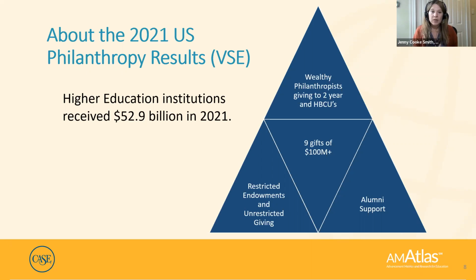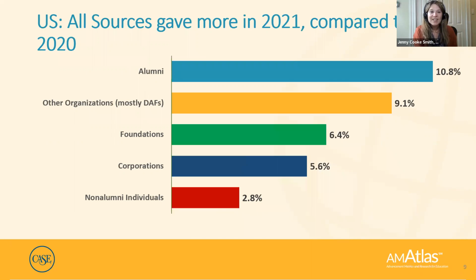We also saw an increase in giving to restricted endowments. Probably some of that is based on strategy, as some institutions focused their 2021 ask more on direct operating costs for students. And so now we're sort of flipping to a little bit more of a typical distribution. And so, again, I mentioned this, that alumni gave more in 2021 than 2020. You're going to see that when we look at the engagement metrics as well, from a donor standpoint, but this is looking at it from a dollar standpoint. And we can see that, in fact, every donor type actually gave more in 2021.